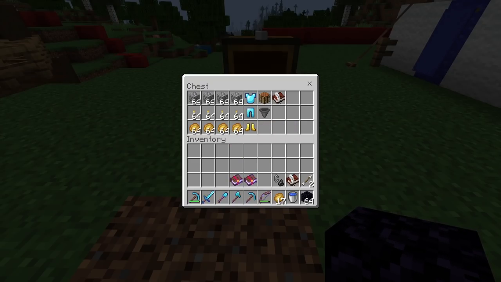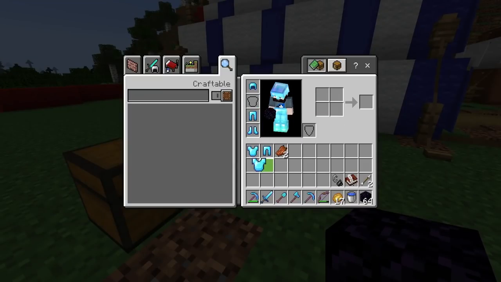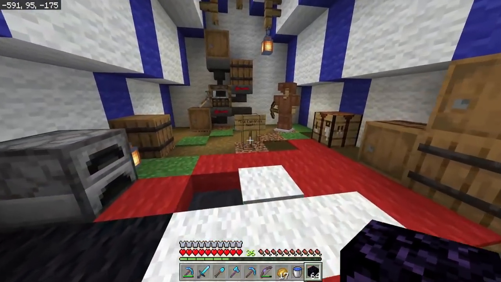Then we've got a couple new pieces of armor here to add to our set. First, we have projectile protection 4 on our chest plate. That's why we got the mending book, so we can add that to that. And we've got fire protection on our diamond leggings. So we'll go ahead and equip those and leave these 2 armor pieces behind. We don't want them to get lost in case something tragic happens.